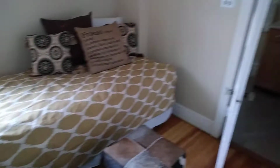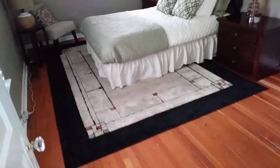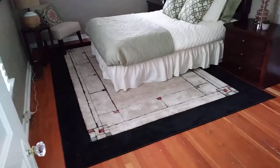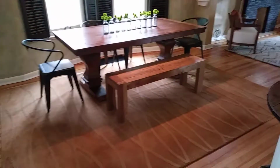Beautiful, isn't it? You've probably seen some of the other videos here. We did a lot of projects here. We did almost a complete basement remodel. Not a remodel, we scraped all the walls down and fixed the plaster, that kind of stuff. But what a beautiful home. I really love this place, and what a great city. Look at this. This place is definitely going to sell.